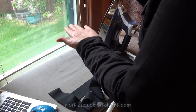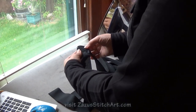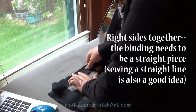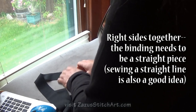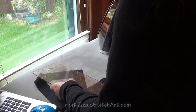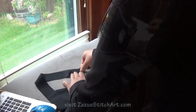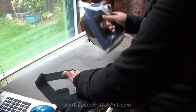We want to make a scarf joint out of our two pieces. One is right side up, the other is right side down. What you want to think about is whether the stitch line is going to be straight. I've done this all kinds of ways - I've eyeballed it and done it fairly crooked and still had the end piece look pretty nice. I've done it where I mark it with chalk or another type of marker. I've even ironed in the fold and followed that, because I don't bring pins in unless I really need to in many cases.